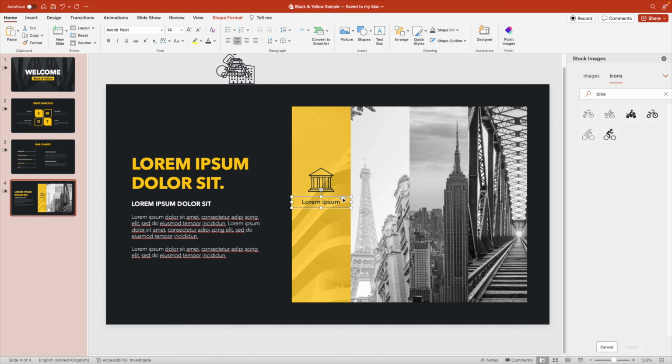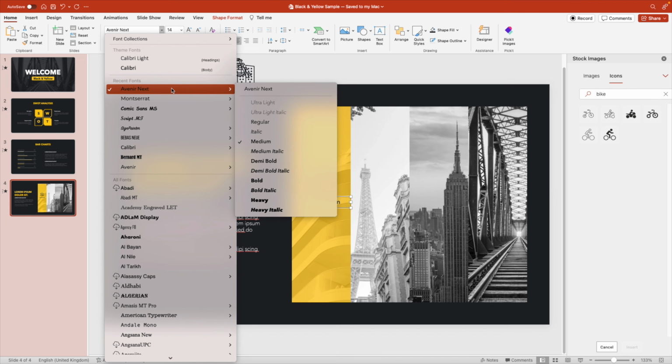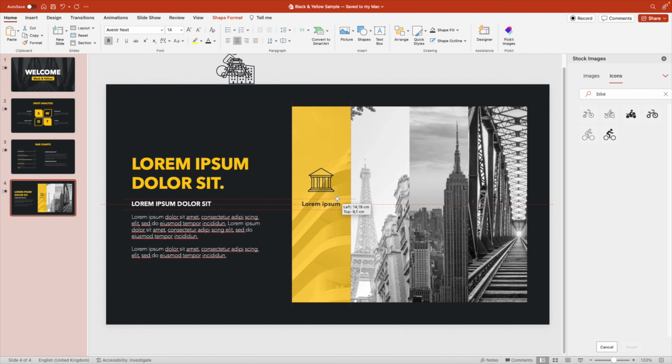Maybe medium should be good here. Maybe let's try bold. Demi bold. There we go. Copy the text box, copy some dummy text, make it light, reduce the font size, and then center it at an equal distance. So that is the content for the first one.